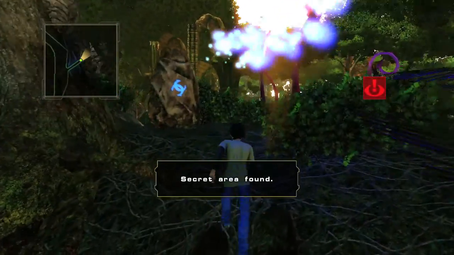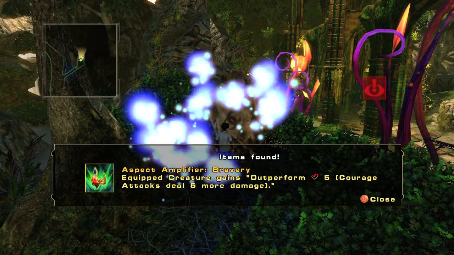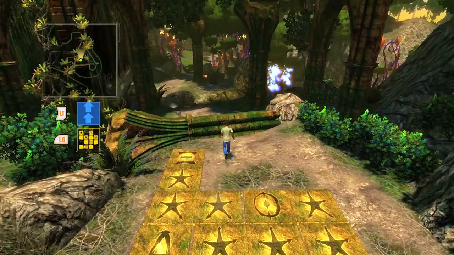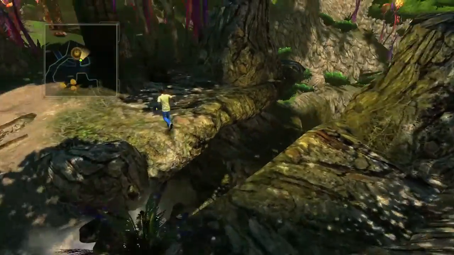The next one, you're going to make your way across this bridge right here. Make sure you grab the glyph right there, and then you're going to go to the puzzle area. Once you solve the puzzle, make sure you hop the pillar and then go straight. This is after opening up your first puzzle gate.